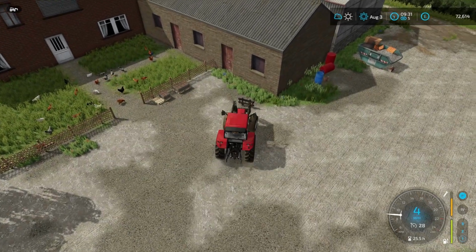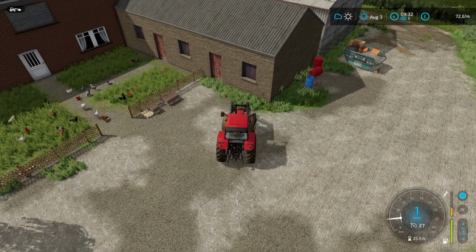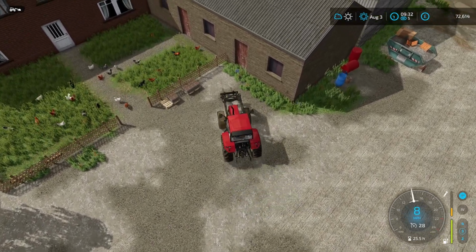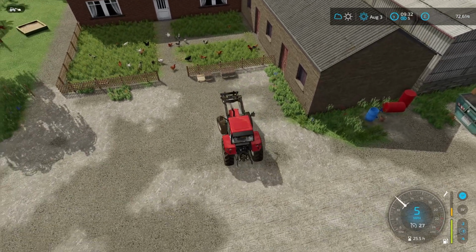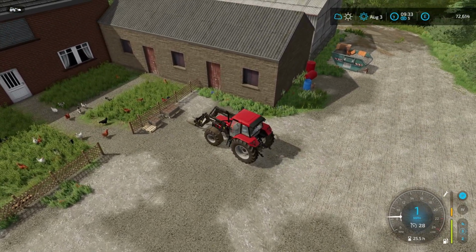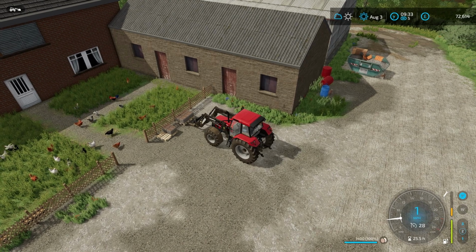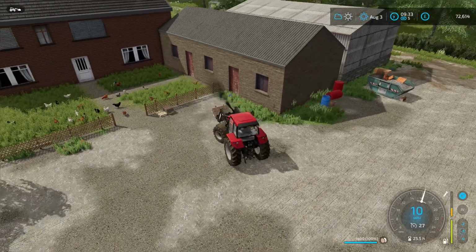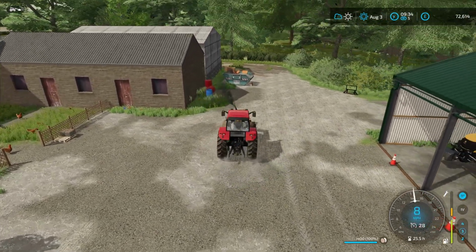Could be a bit of a struggle today to find jobs to do. A lot of stuff that we can sell. What I do want to do, and we should be clear of it by some point during this episode, is take the remainder of the planks to the furniture place.